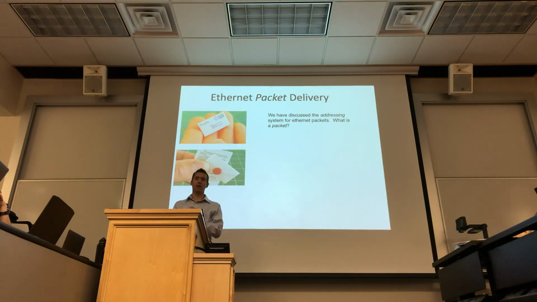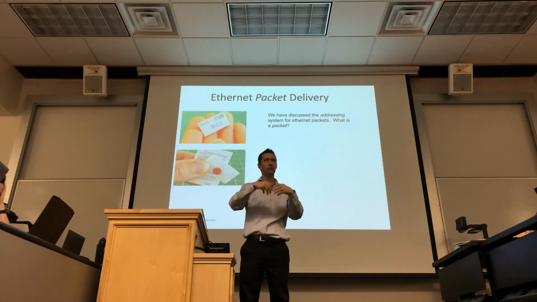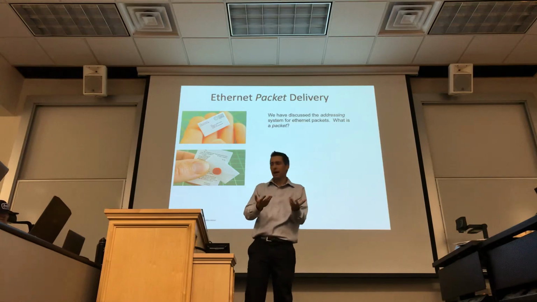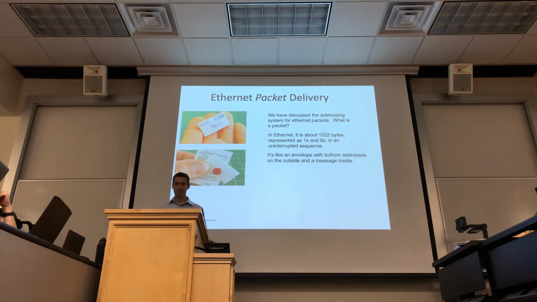We've been talking about addresses on the physical layer. We just talked about 3 classes of them. We've also kind of in the background talked about delivering packets. So the addresses are something that sit on packets. But what is your packet exactly as it relates to Ethernet? Well, we can think of an Ethernet packet as an envelope. It's something that has a source address and a destination address, and then inside it has a payload. Typically the size of an envelope, in terms of bytes, is 1,522 on the high end, in terms of an uninterrupted sequence of ones and zeros.